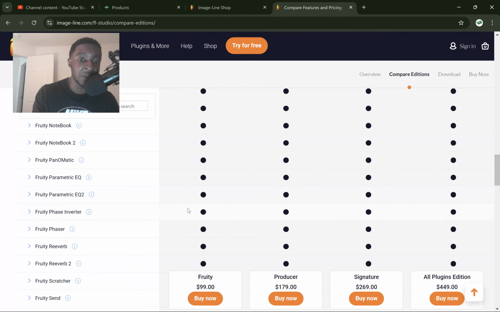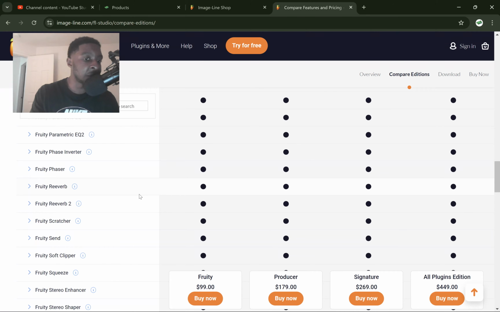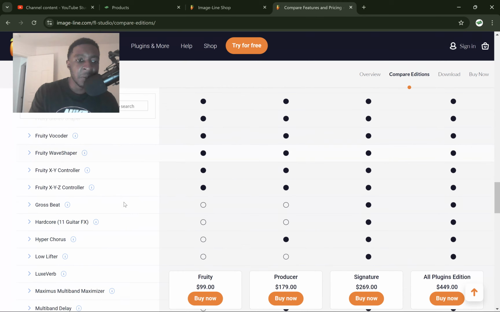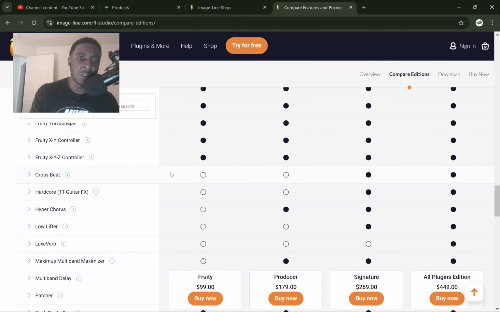Luckily it's included in all the versions, so you have a lot more control when you can filter out the high, low, and mid frequencies, and you can see all the waves that are associated with it. Reverb 2, that's a must. I use that on every track. And Gross Beat. Gross Beat was one that wasn't included in my Producer Edition, so I actually went out and bought it because I think I saw it was on sale.